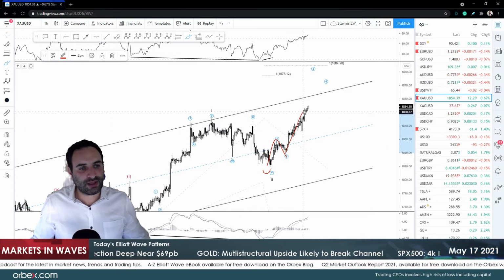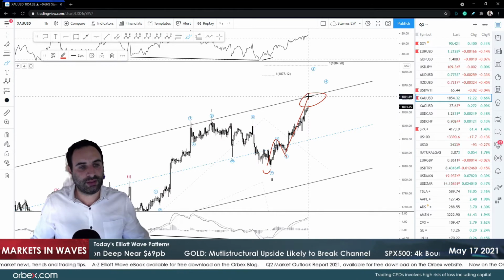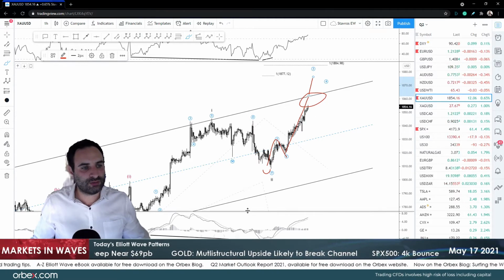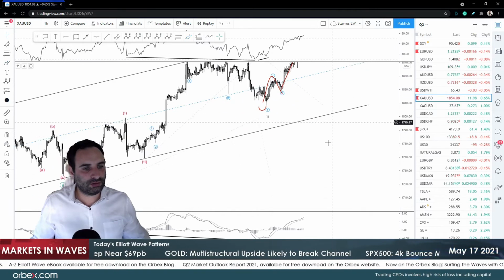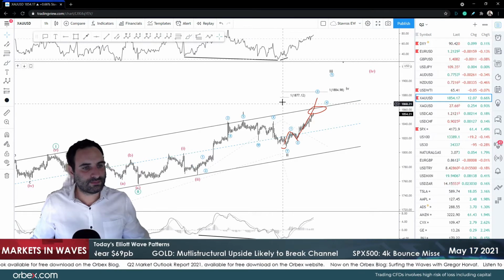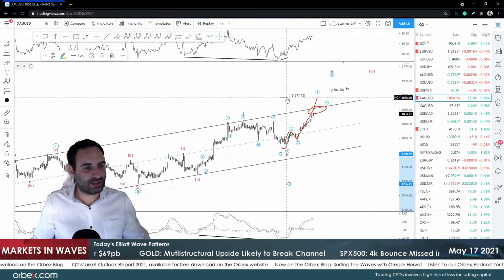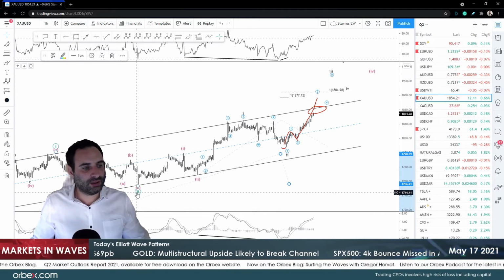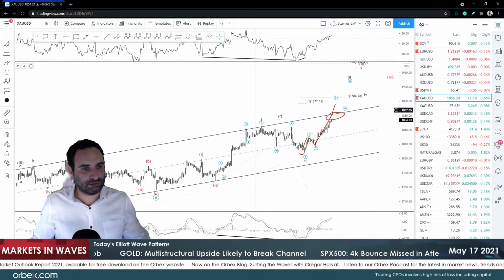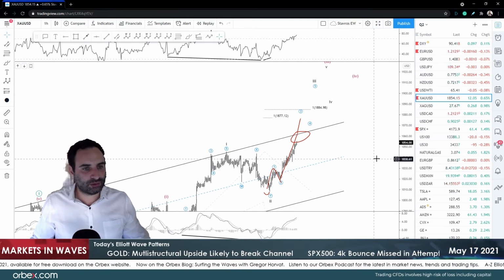So to me, it looks like that's going to head up and perhaps break the ascending channel, the upper channel, and hit for around the 1877 or so, which is the 100 Fibonacci of a wave 1 and 2 over here. Okay, and then 1877, 1885, sorry, yeah, because the 1877 is the one of the minute degree, and the 1884 is of the sub-minute degree. We did get those two signals as well last week, as we did with the euro-dollar.